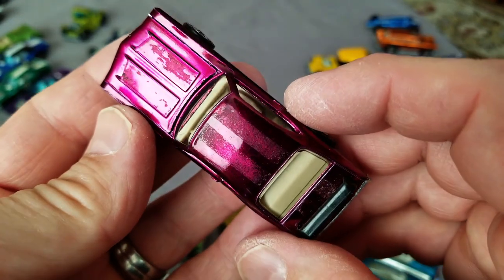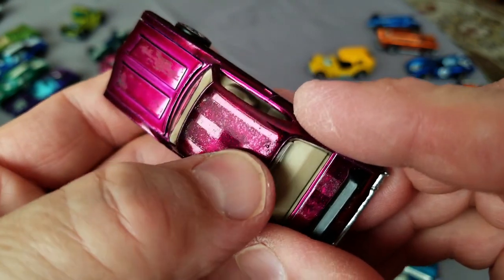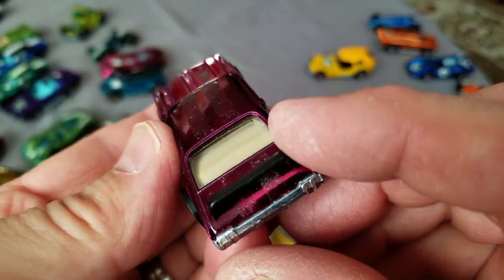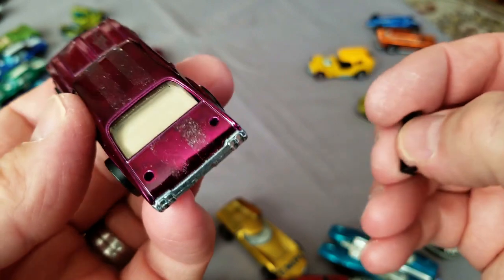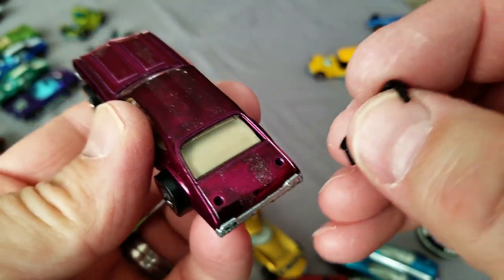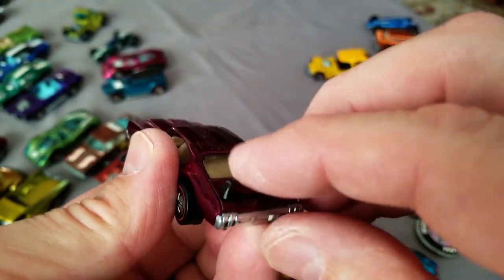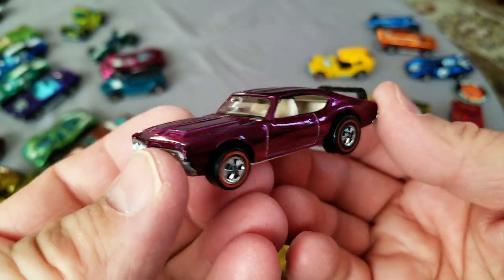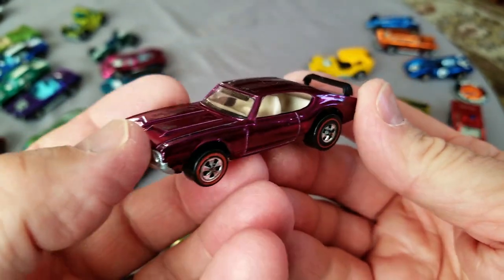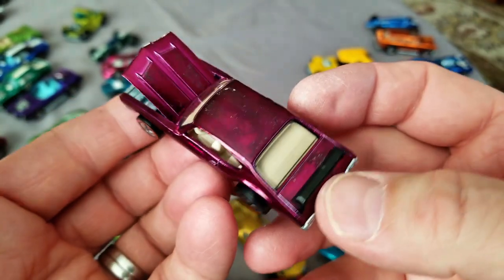And I'll probably take a little lighter fluid and see if I can get some of that residue off. A lot of times the residue does not come off the 442s. They just do not like to let that off for some reason. Take that spoiler off the back there, pull that out. I better put that back in before I lose it, clean that off. And that'll be good to go. It'd be really nice if you can get all that off. Anyway, the 442 is one of the most popular cars of all time, definitely one of the most expensive overall of the original Redlines. And there she is, 442, the last of the 72 car case.